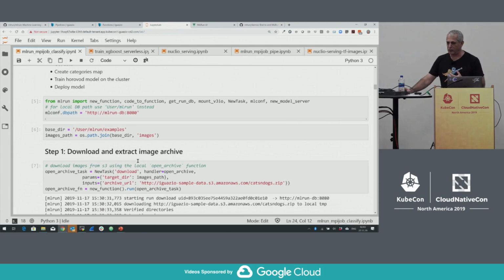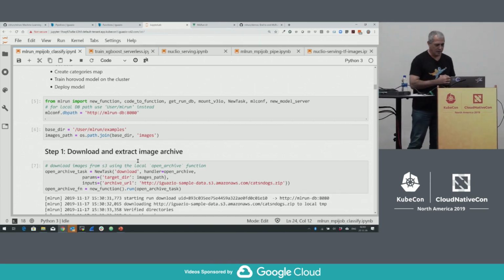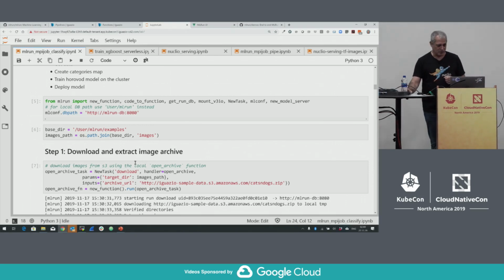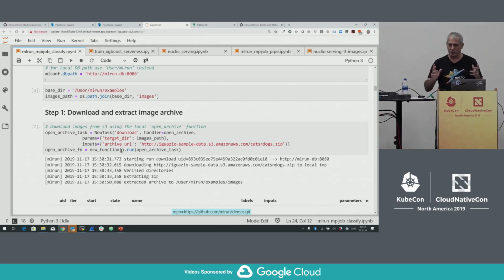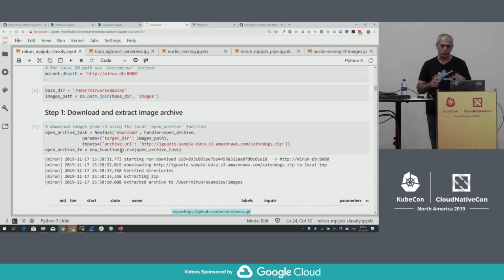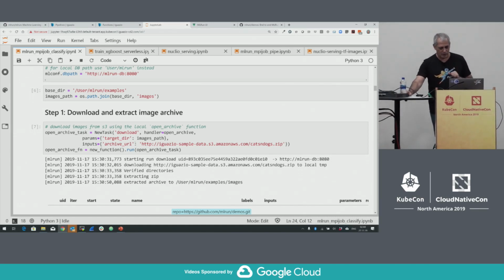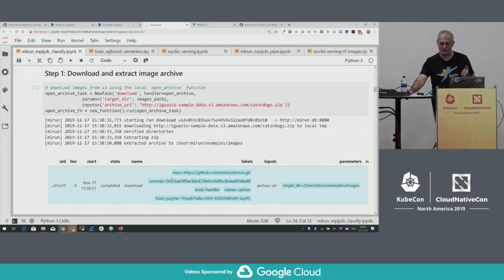The first thing you want to do is debug the functions. You don't want to run it on a pipeline in the cluster, because if you have a small bug, like you forgot a point somewhere, you don't want to go to the cluster. So you can just create what we call a function. If you don't specify what we call a runtime, it essentially means it runs here, in the notebook, in PyCharm, wherever you're running. So you can define a task. The task is those inputs and outputs. Run it locally, and it will just run in your notebook and record everything that we just said, artifacts, etc.